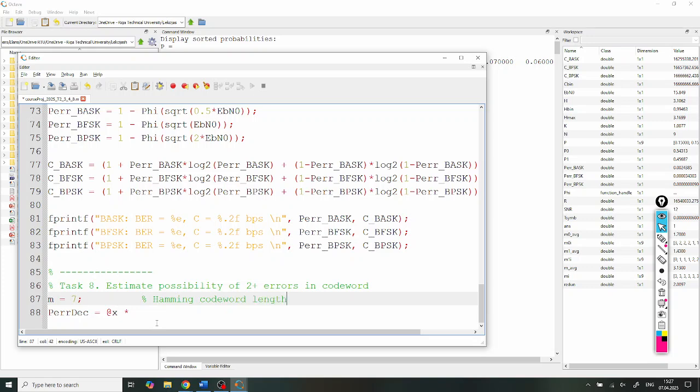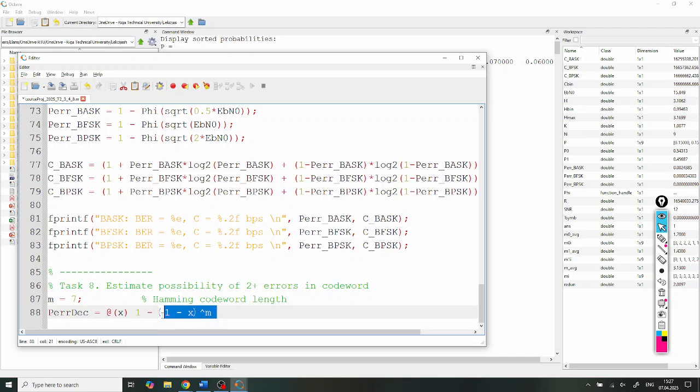It doesn't matter if it's a cyclic code or group code at this point, both of them have the same efficiency. So now that will be argument x, and then the function itself, which is 1 minus, no, wait, 1 minus (1 minus x), so x is probability, yes, to the power of m. Now this m is read from here, so it's known.